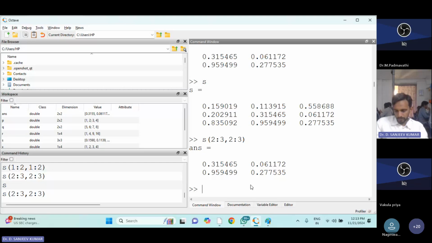Sometimes we may not know the size of the matrix. Like if I want to print the matrix starting from the second row to the end, then S of 2 to end, comma, 2 to end.